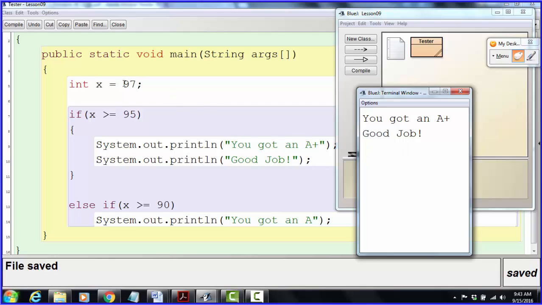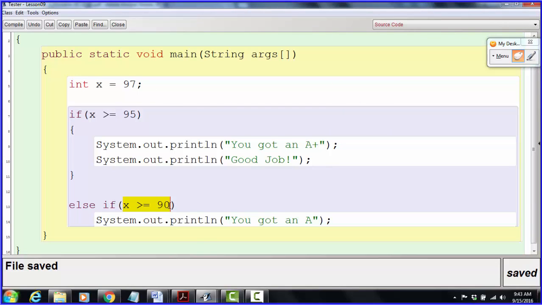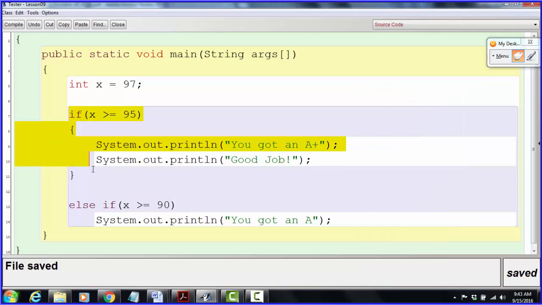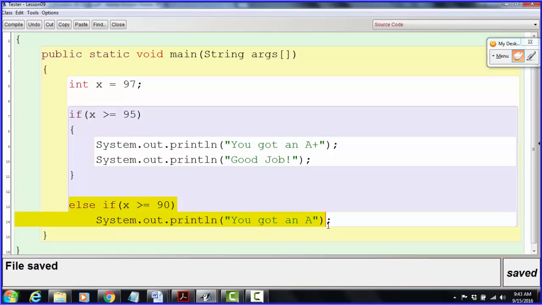Now, think about this. Is 97 greater than 90 or equal to? Yeah, it is. But that piece of code didn't run because even though that if statement was true, it was linked to this if statement through the else. And remember how an if-else structure works. It's one or the other. So when that first if kicked in as true and printed, that completely voided the else that was attached to it. And so any code attached to that else automatically got skipped.